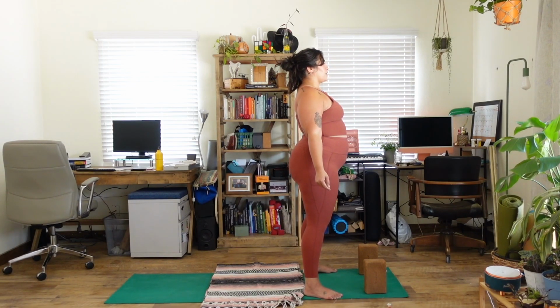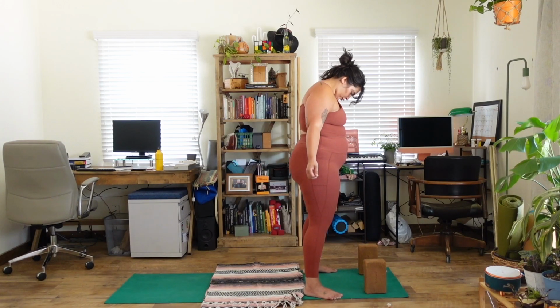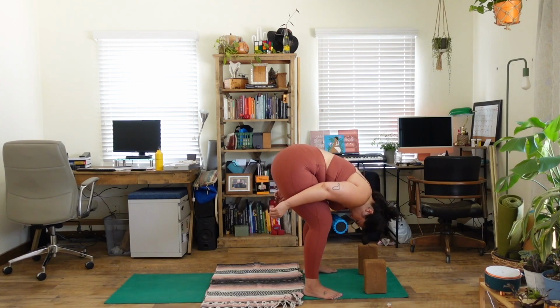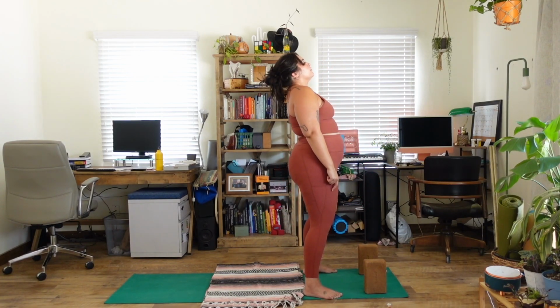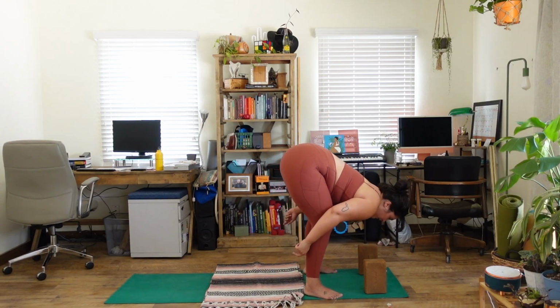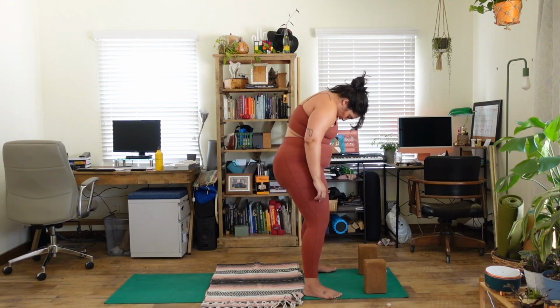Start to round the spine. And if you're trying to like roll yourself into a little jumbo shrimp, start to reach the crown of the head towards the earth. Nice round spine, bend the knees. Lift the head first, heart lifts, come back to stand. So round the spine, bend the knees, fold forward. Head lifts, heart lifts, shoulders, chest. Good, one more this way. So round down.